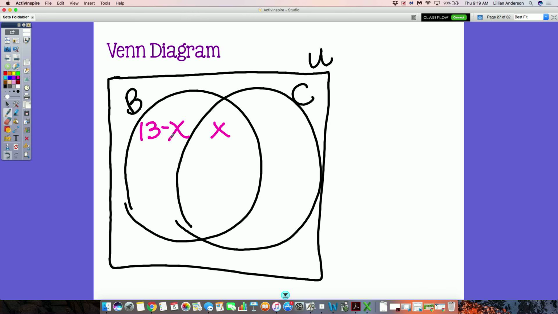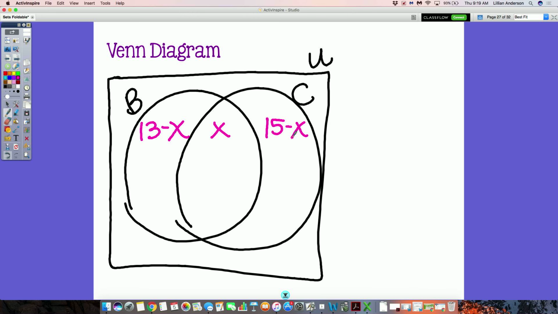It's going to be a little bit like work math to figure out what x is, and then that'll be it. All right. How many study chemistry? 15. So in the full chemistry circle, the number should add up to be 15. But to figure out how many are just in chemistry, it needs to be 15 minus x.